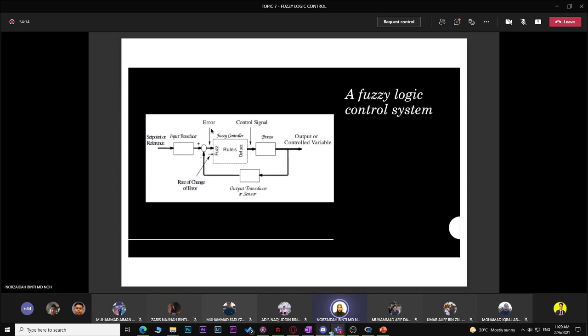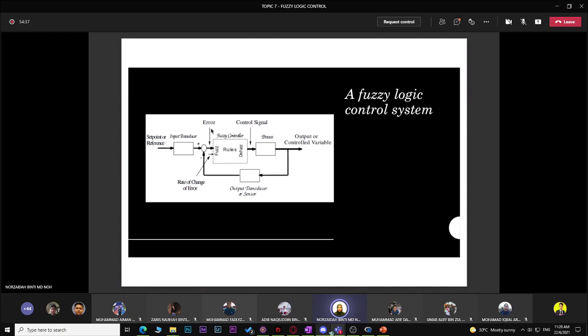So you nak action dia besar supaya dia cepat berubah kepada yang dia nak. Atau bukan cepat naik lah, cepat turun. In this case, you nak dia turun lah, sebab 30 is very high kan? You nak turunkan dia ke 25. Right. However, kalau you setkan 25, output sebenar 26, beza dia satu je kan? So kita kata the difference is small. So the action will be a little bit small.